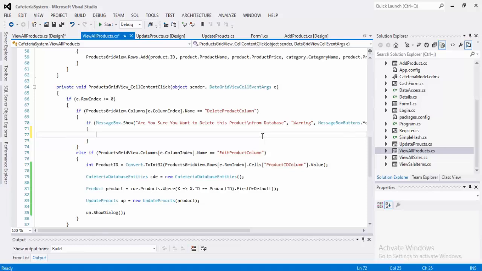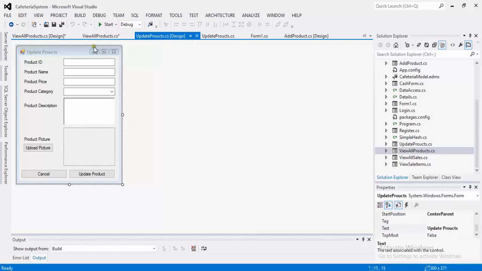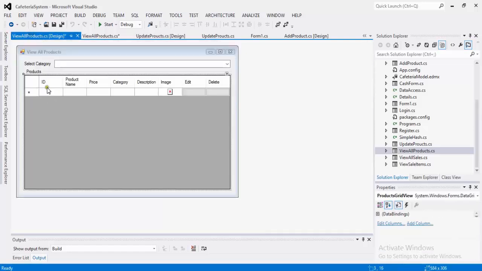I'll simply create the object of the cafeteria database entity, CDE, new cafeteria database entities, and again I'll do the search operation, because the only thing that we are getting from here is the product ID.